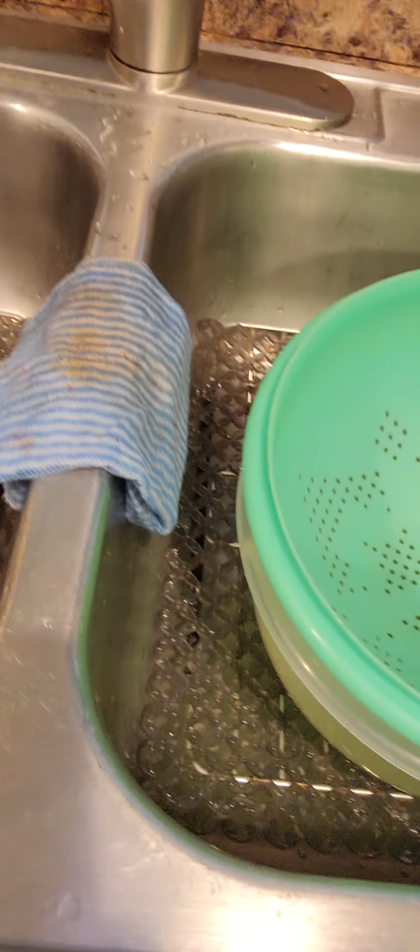We are 54 seconds away from our pasta being cooked. Our sauce is still simmering on our stove. I took it off for a bit. I have in the sink a colander with a bowl to catch the pasta water, because I'll add a little bit of water to the sauce.